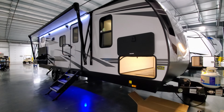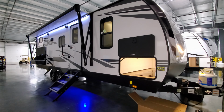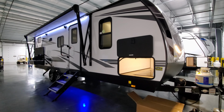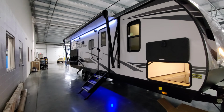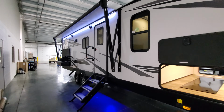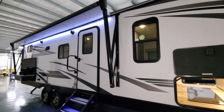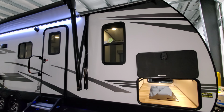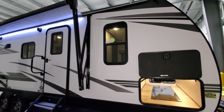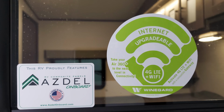There is a power jack button, because you have power front and rear jack feature on the coach, and that is right there next to the running light. Deep tint safety glass windows on the RV. And there's a little sticker that they put up there on the side of that window, just kind of telling you about being pre-wired for some Wi-Fi type stuff, along with the Azdel sticker.